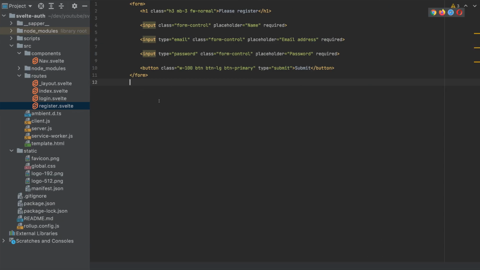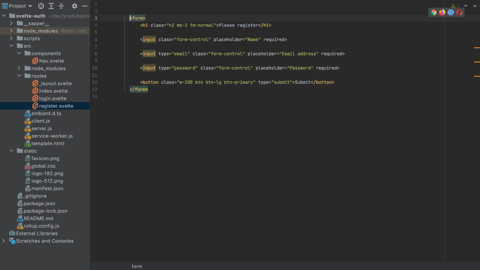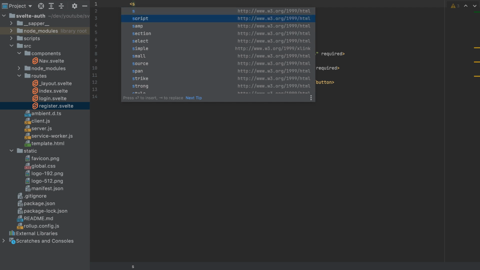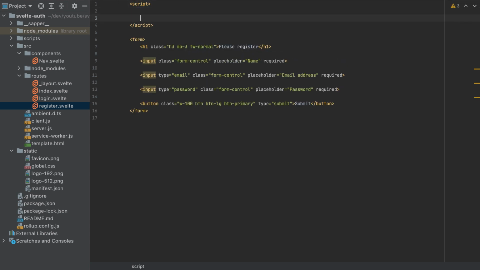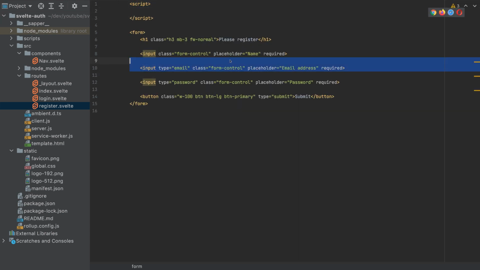Now let's submit this form. First we need to bind variables. So here on the header we will add a script tag, and to bind variables to these inputs, first we have to create them.